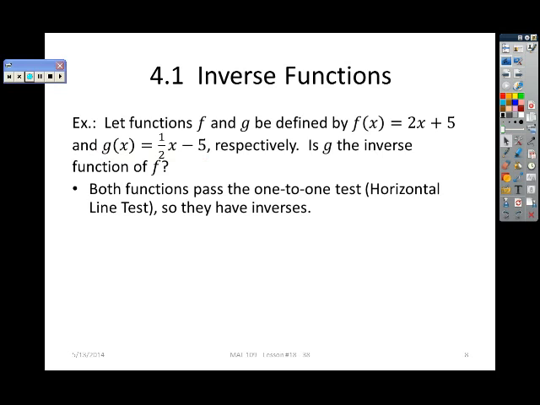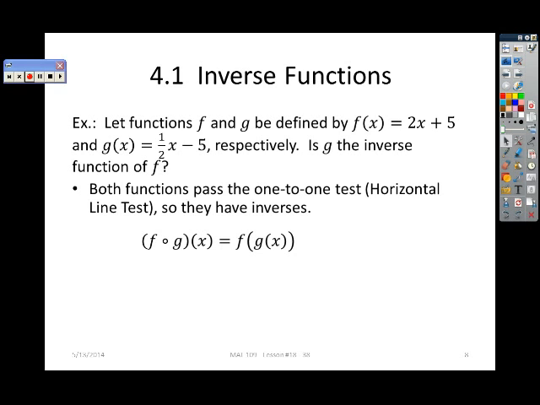And I said a minute ago, but I'll say it again, straight lines are 1-to-1 functions, unless they're horizontal or vertical. But any other straight line is a 1-to-1 function. So they're both 1-to-1 functions. Therefore, they do have inverses, because every 1-to-1 function has an inverse. If it's not 1-to-1, it does not have an inverse. So they have inverses, but are they inverses of one another? If you perform the composition operation on those two functions, and if we get x back as a result, then they are inverses.